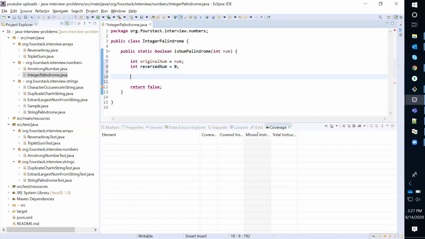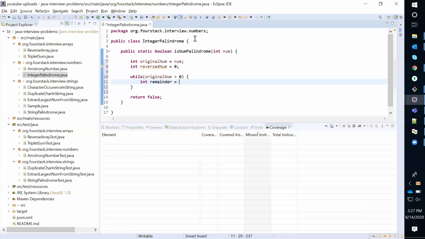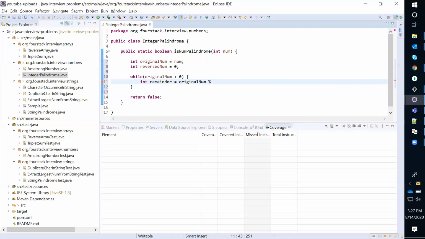0. As long as the originalNum is greater than 0, I will create one integer remainder, and the remainder is originalNum modulus 10. That's the remainder we need to get.